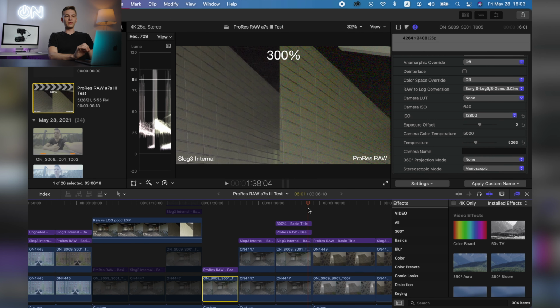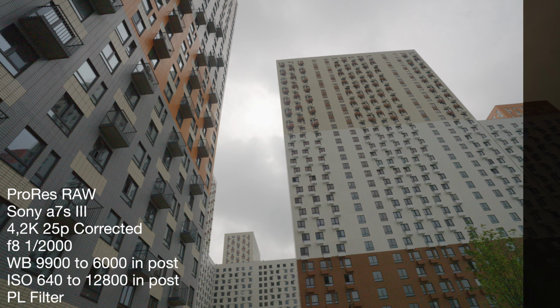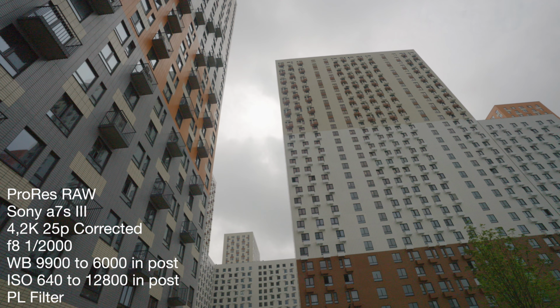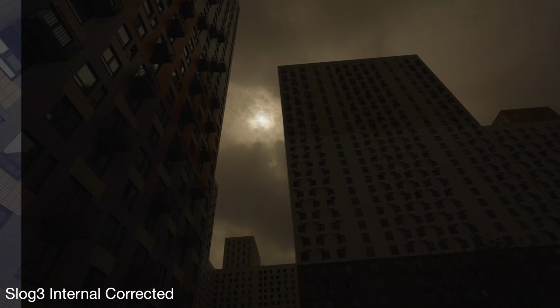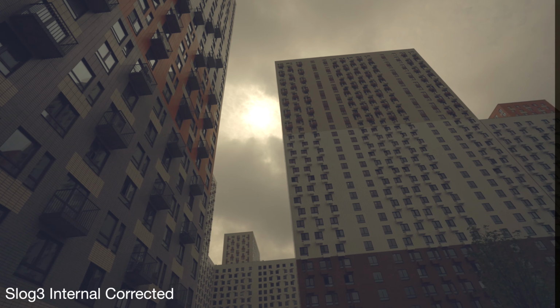And if we crop 300%, you can see that the image in ProRes RAW is much crisper, but much noisier. It's okay. You can apply Neat Video and get an outstanding result and save this crispness and detail in your image. And in this example, we also made 12800 ISO from 640 ISO, and we get a pretty clean and nice looking picture. And if we correct the internally recorded S-Log3 file with heavily underexposed footage, we have pretty mushy colors and it's not pleasing at all.